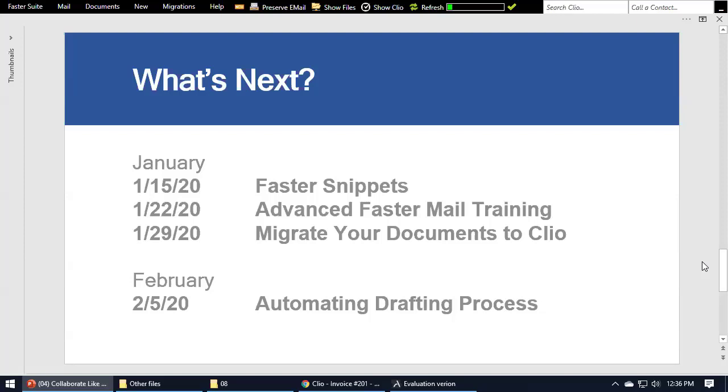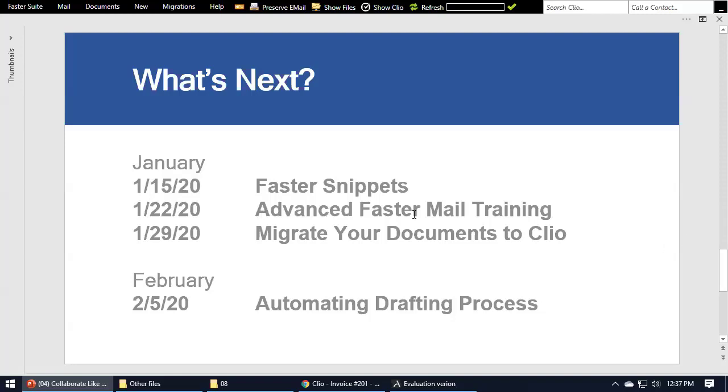It's basically like using text snippets from Clio in any application, but you can also automatically pull Clio information. You can generate really as much text as you want. You can automatically fill out forms, generate full emails, tons of really useful applications for this feature. So definitely check back next week. That's just going to be basically an in-depth tutorial on that new feature, Faster Snippets. So how to configure it, how to use it, some best practices for setting it up for form filling, things like that. Really useful stuff. Definitely make sure to check back next week.